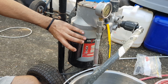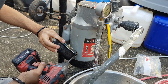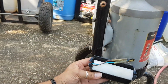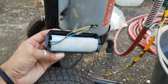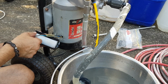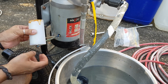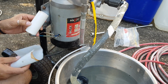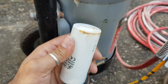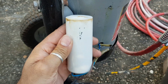Because when these die, motors tend to stop working. Oops, don't lose that. Okay. So in here we have a capacitor. I'll just set you back there. It'd be handy if there was a nice bulge somewhere letting me know that it was dead. Oh, look at this. That capacitor is 100% stuffed. You see that nice big bulge at the end? Looks like it's been trying to leak out some shit. I reckon this is dead.